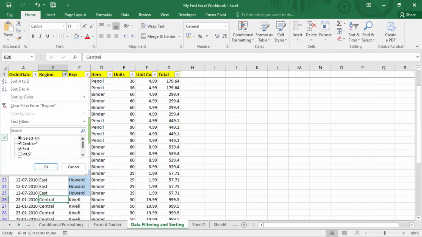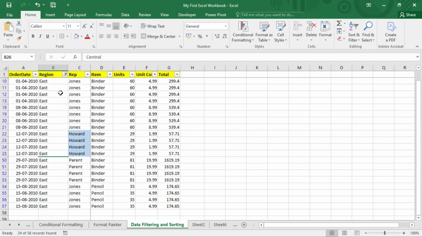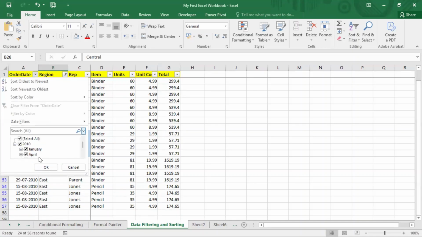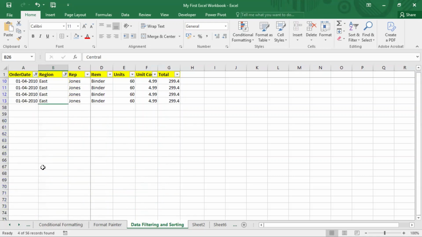So you can multi-select, or you can have only one of the options available. Suppose I only have east. It will show me only the east. So this type of option is available on all filters, whether it be date, month, numbers or text. So over here, I can only select April.